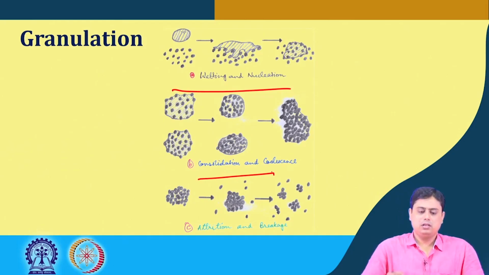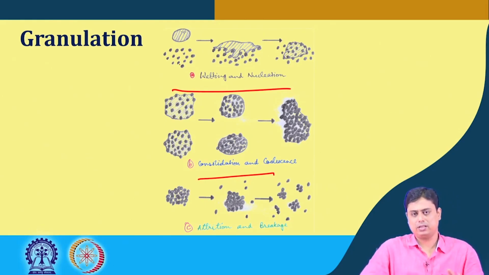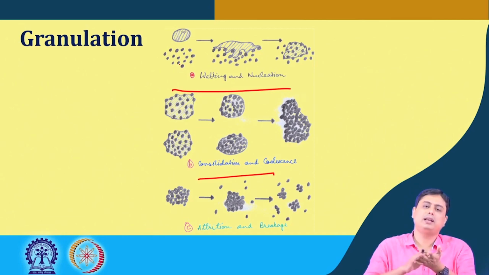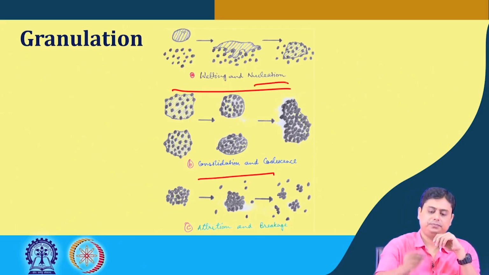So what happens? Say we have an assembly of fine particles, a collection of fine particles. A liquid is dropped on the surface. It should wet the particle surfaces. It should penetrate the depth of that powder bed. So the wetting is what is important in the first place. Now this wetting starts the formation of granulation, which is called nucleation.